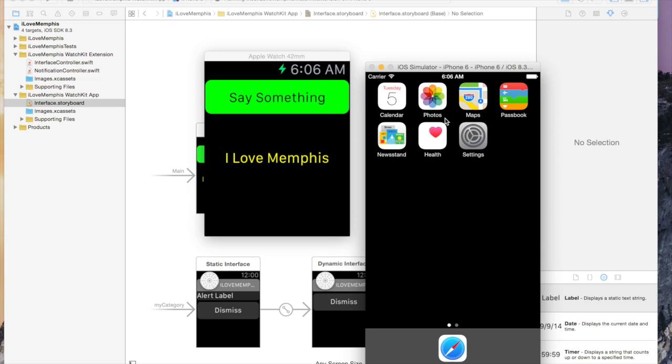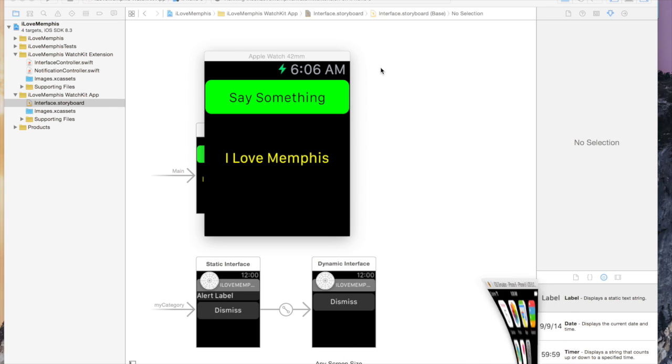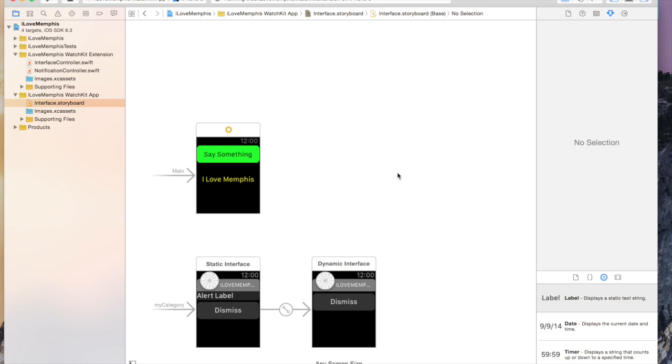This comes base. Okay, so we really don't need that at this point in time. But this is our iWatch app. Here's our button. Here's our label that says I love Memphis. So when we click this, nothing happens, right? When we click this, we actually want this to show. So now let's go over and do some programming instead of the design work.